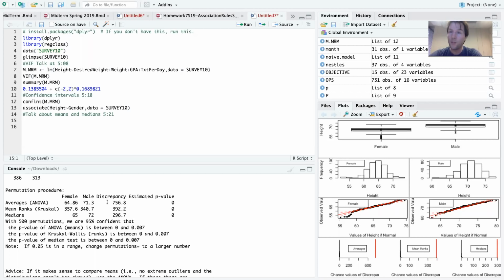So what would you do here to talk about the practical significance? Well, first, you need to figure out what the metric is that I've chosen. We chose means. So then you need to tell me about the difference between the means of men and women. Go ahead and try it right now. Have your calculator out, have it open, try to solve it. It's really easy to figure out the median difference. You just look down there and say 7.